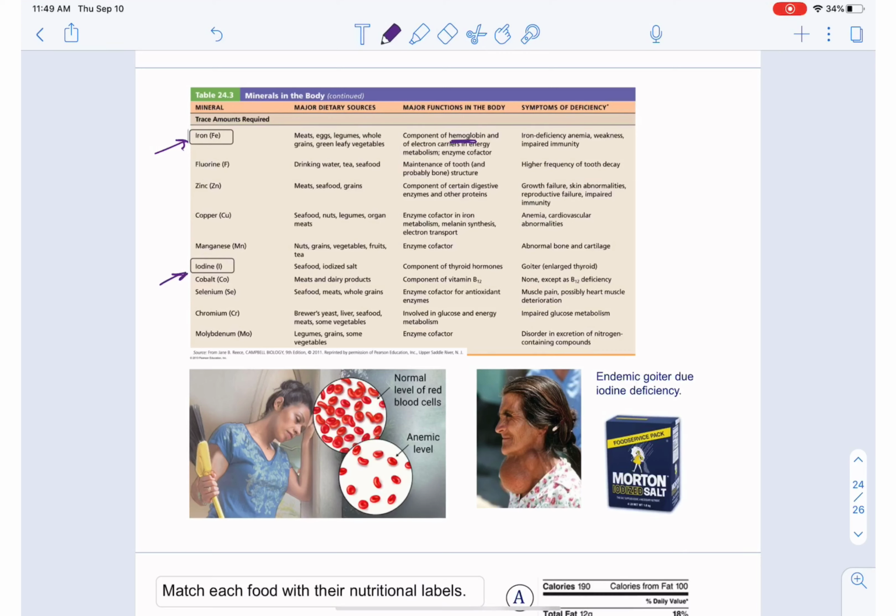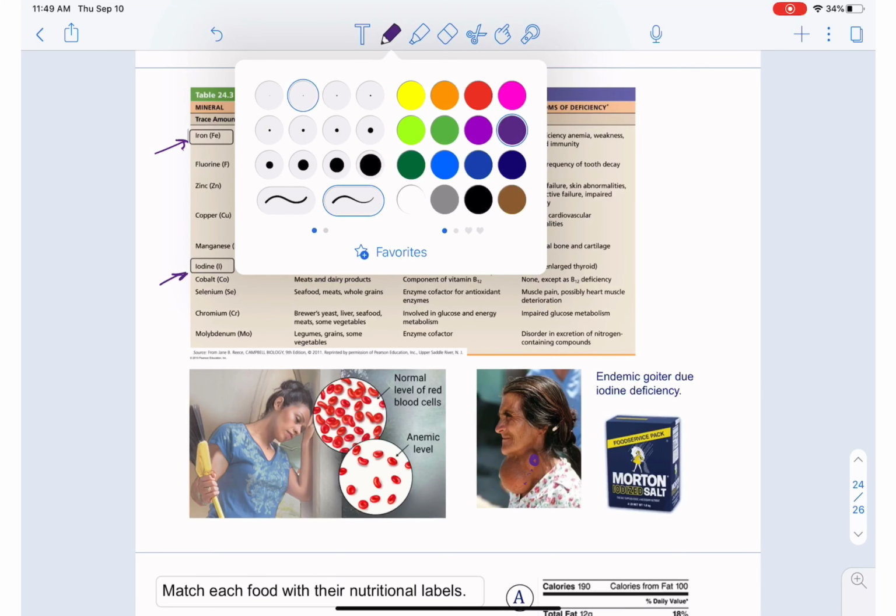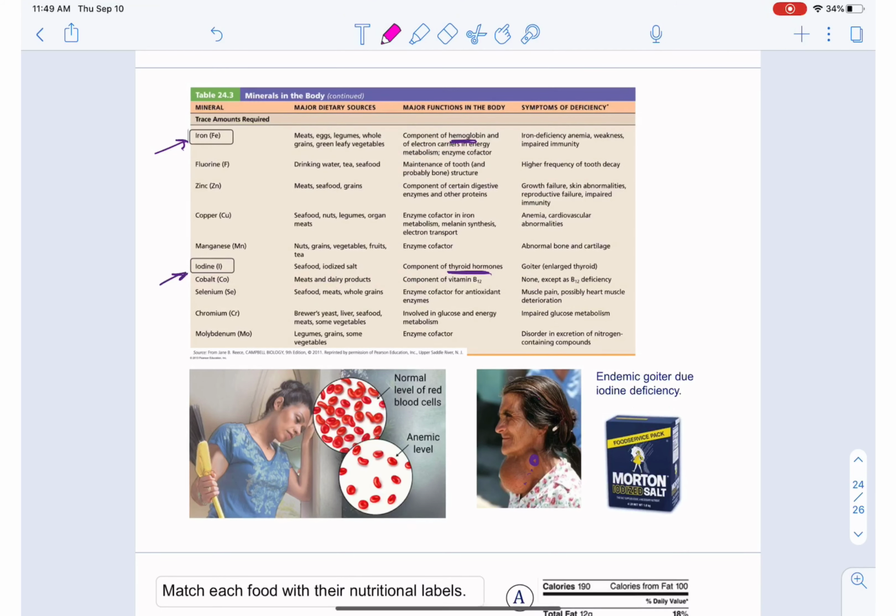And iodine is a component of thyroid hormone. And the thyroid gland is located on the anterior side of the neck, right below the larynx. And iodine is required for that to occur. And if you don't have iodine in the diet, then the thyroid gland is not able to produce thyroid hormone. So what happens, if you're not producing thyroid hormone, you get this stimulation from the brain that tells the thyroid gland to produce thyroid hormone, but it can't do it because it doesn't have iodine. But this stimulation of the thyroid gland causes it to grow and causes it to form this goiter.